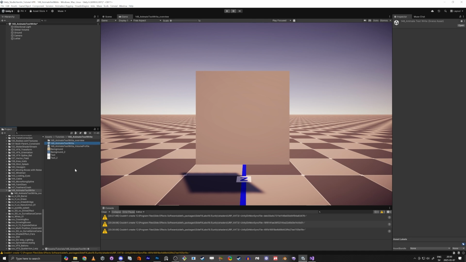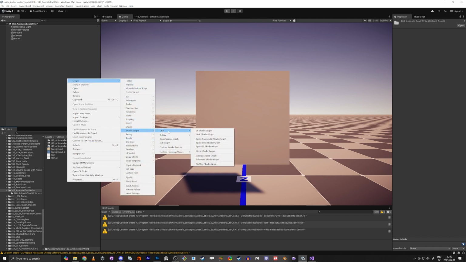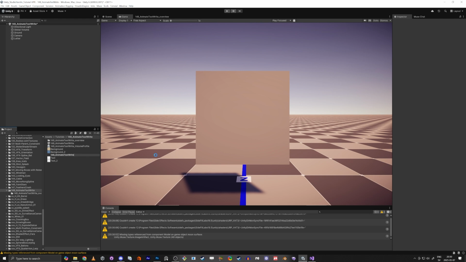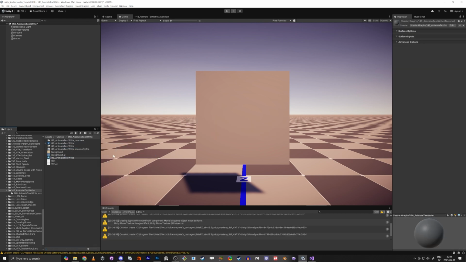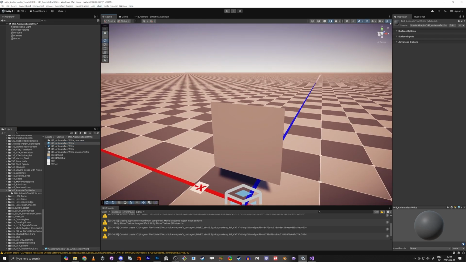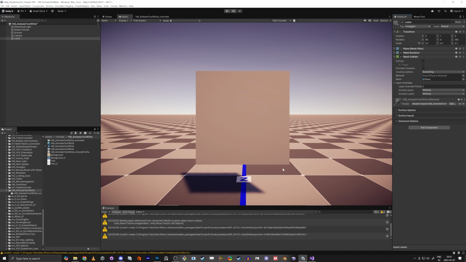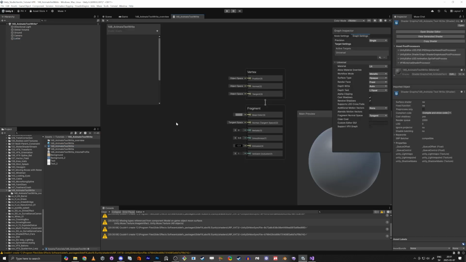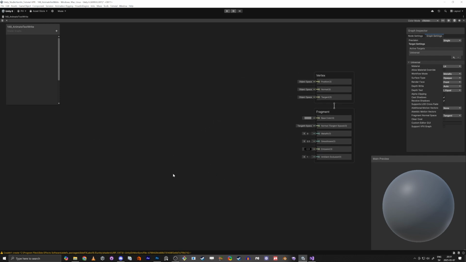So we're going to add a shader, and I'm just going to copy this name so I don't need to write it, and we're going to make a shader graph, URP lit shader graph. And then we just create a material from that one, and we add the material to the plane, and we need to be in the scene view for that drag and drop to work. So let's do it again, and here we have it. So here we have the letter and we have nothing here. So let's dive into the shader, how it's going to work.